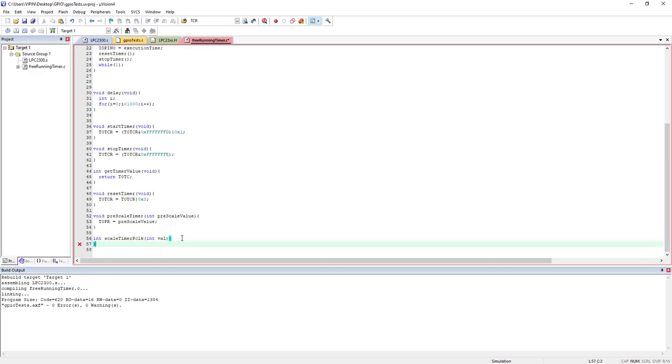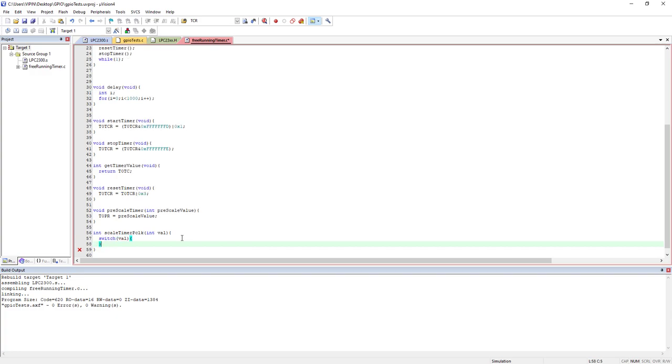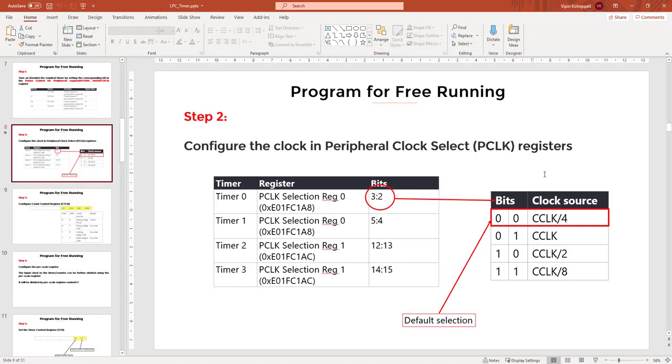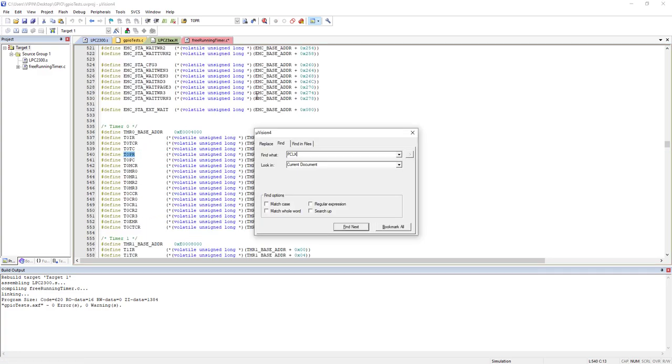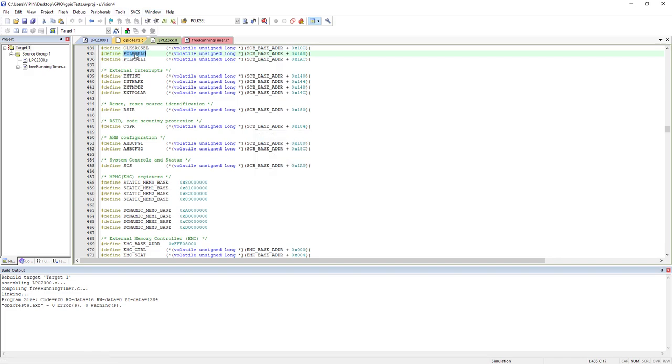Okay, in this case, how to write the code is all up to you. Maybe I'm just using the switch case here. So if I pass 1, that means I want to divide by 1. So I need to make these two bits of PCLK reg 0 to 10. Okay, so PCLK sel, again you can see there are two of them, timer 0, it is in PCLK 0. So I'm taking that one from there.